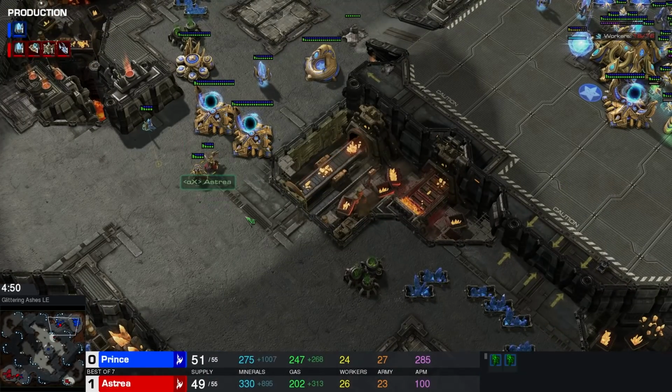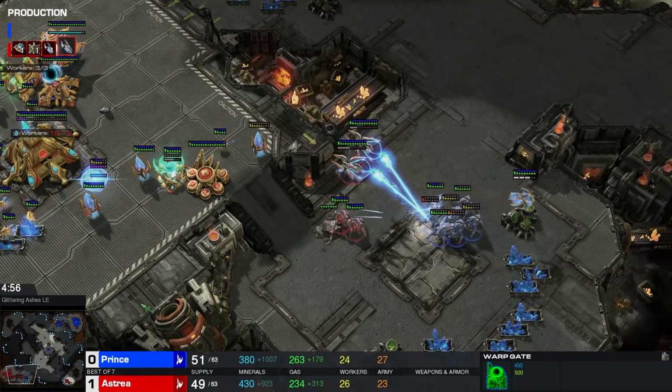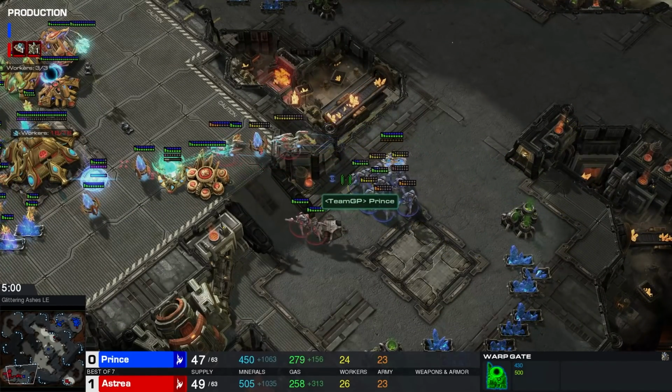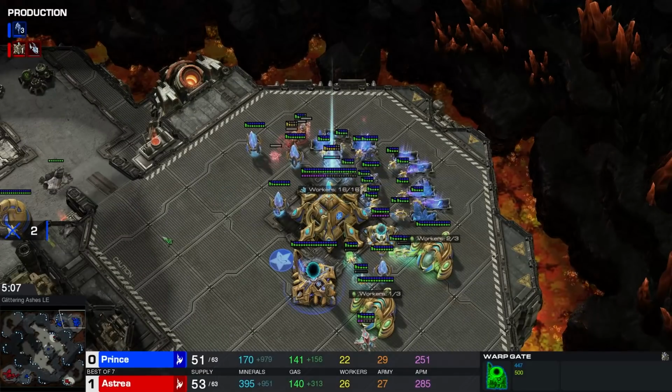That's obviously the correct call. Double adept as well, attacking the gateway. Probably should be shading into the main base here, buddy. Hello? Woohoo! Very nice. Ooh, Void Ray's going a bit ballsy. Astrea very confident in his Void Ray movement. Oh my god. I wish I had that type of confidence in my own movement, but I don't.